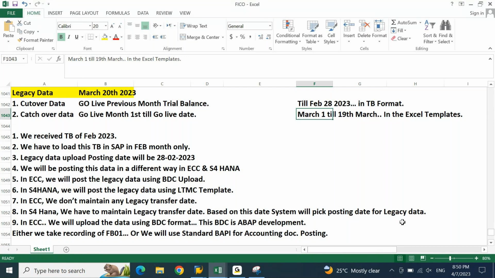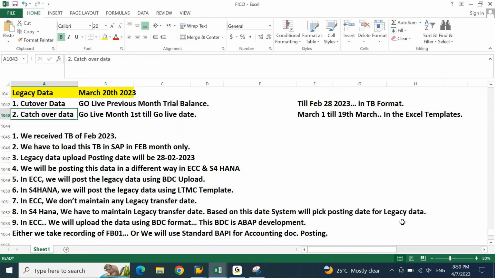What they will do, they will pull out the reports from the legacy system. They will also pull out the reports from the SAP system to do reconciliation, to check whether my reports, balances, everything is coming correctly or not. Because there has to be some proof to show that your SAP numbers are coming correct. Yes, sir. So for the initial first 2 months, or at least the first 1 month, they will have data in both the systems.